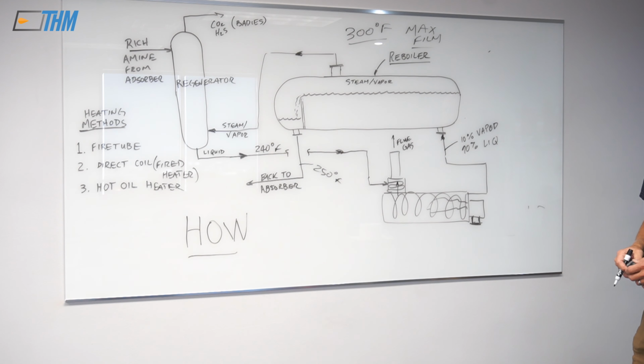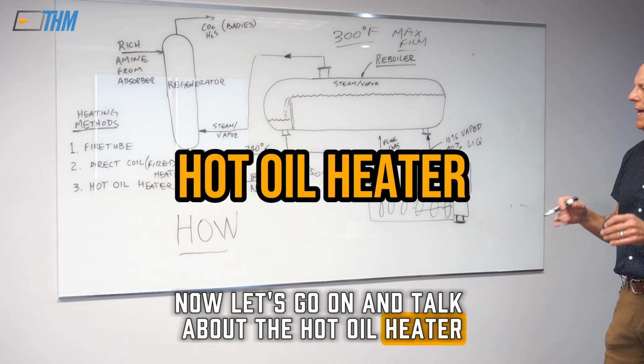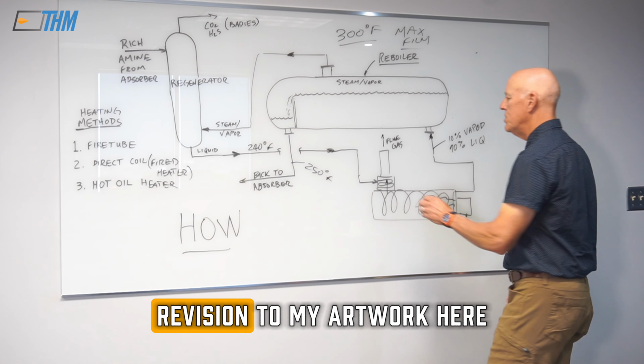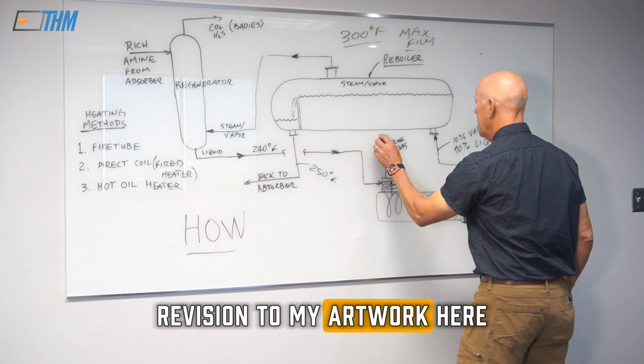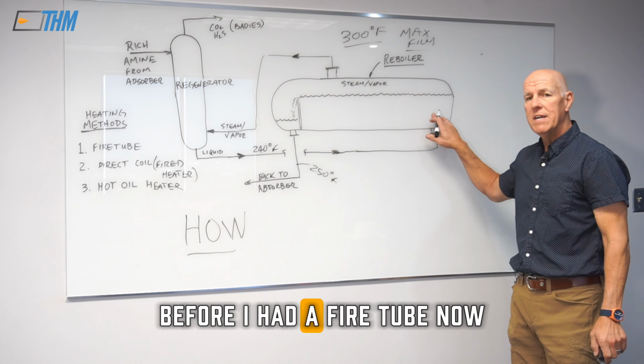Okay, now let's go on and talk about the hot oil heater. How does that work? What is the heat medium? I'm going to have to do some more revision to my artwork here. Let's do that again. All right. So this is going to go back into here. The liquid's back. This kind of looks like it was before, but I still need to add some heat in here. Before, I had a fire tube.